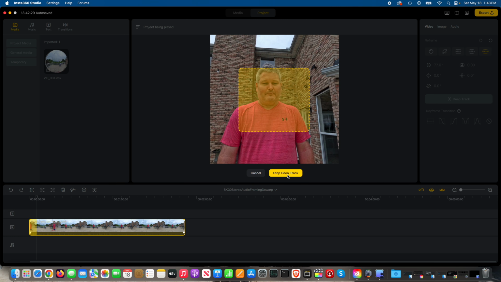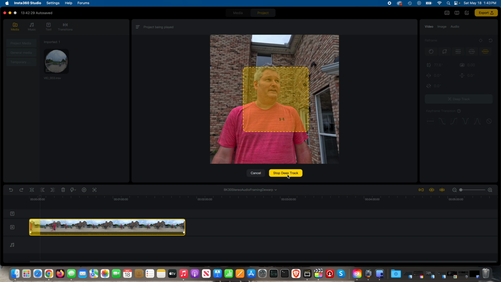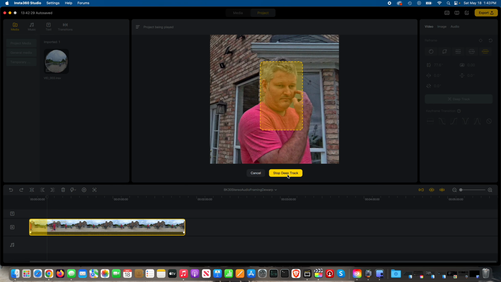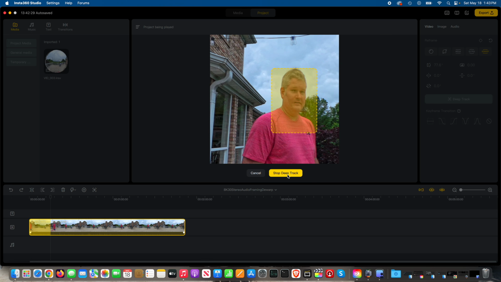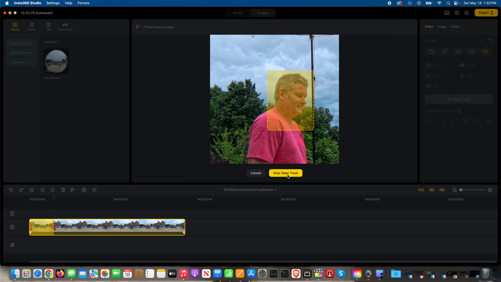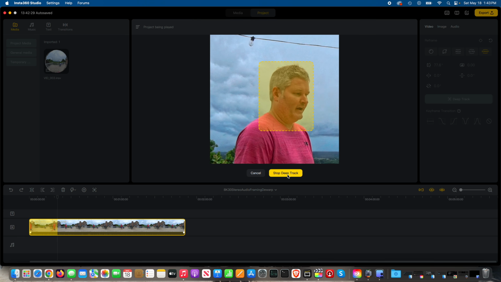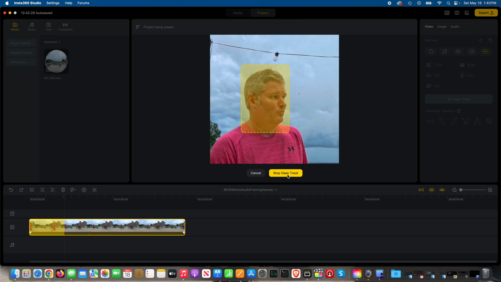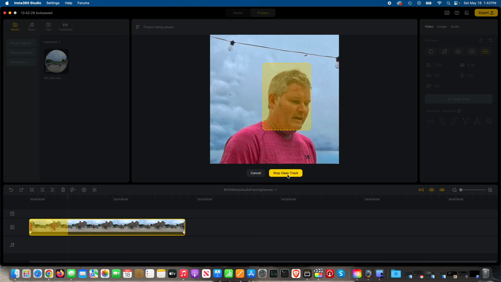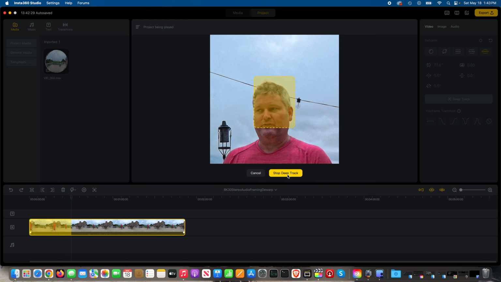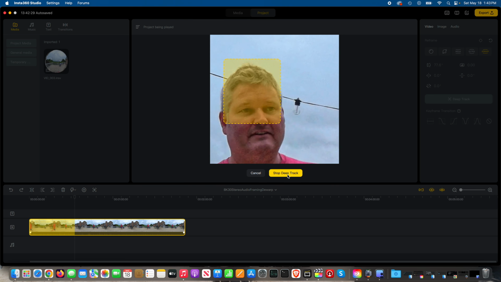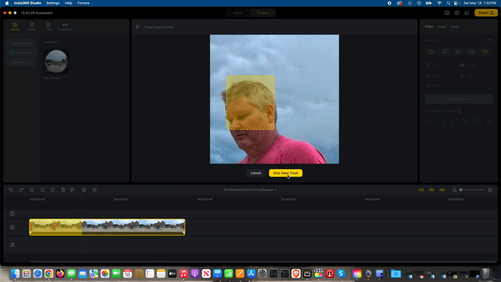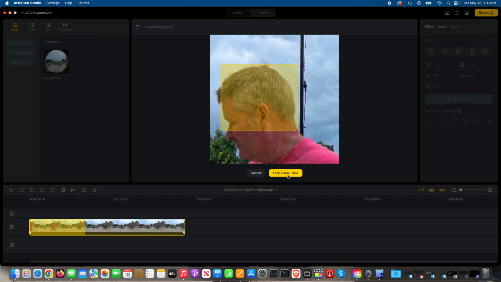Now, see what it's doing now. It's utilizing what's called artificial intelligence, AI, and it's intelligently tracking me as I walk around. So again, I've got the Insta360 X4 on the invisible selfie stick on top of a tripod. But I walked around intentionally because what I wanted to do is demonstrate the ability of this camera to track a moving object, whether it's a person, a boat, a car, airplane, whatever, or an animal.